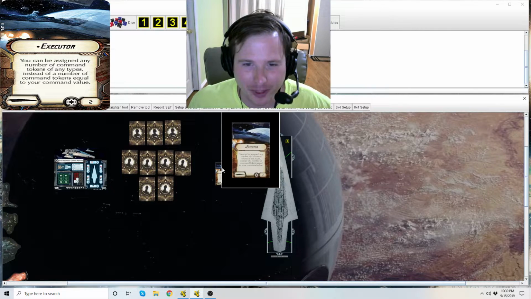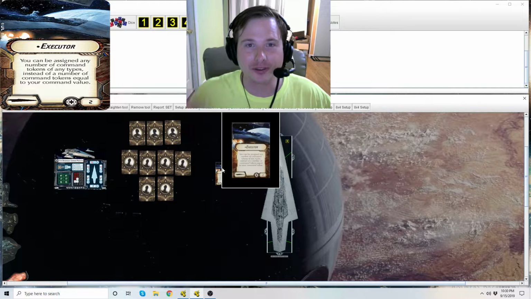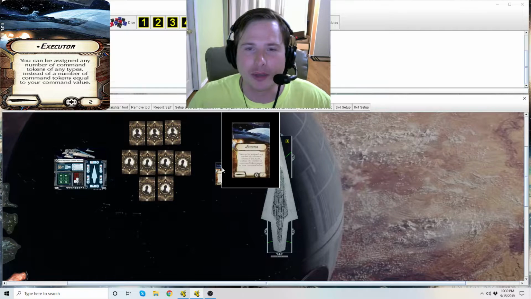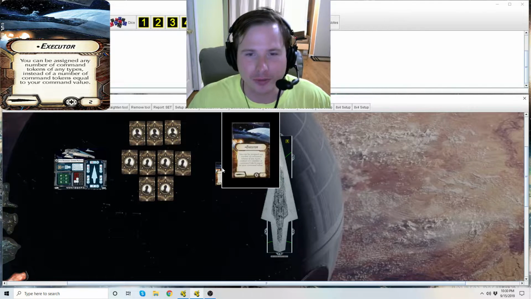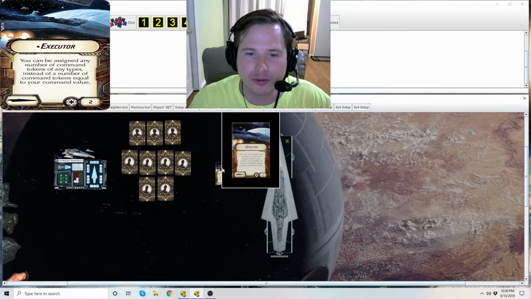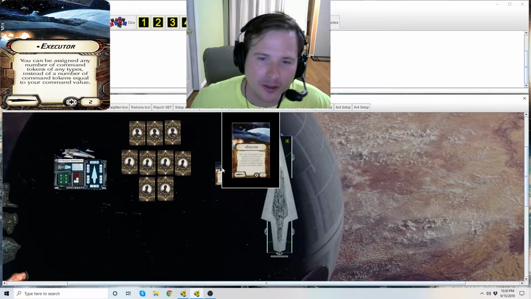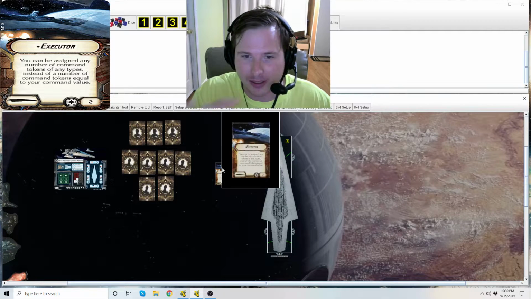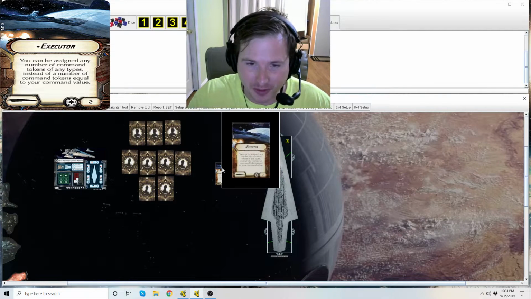So the Executor title, you'll see there's a little dot or bullet point in front of its name. Signifies it is unique. You can only have one of them in your fleet. How do you know it equips to Super Star Destroyer? Well, it has a picture of one, but in the bottom left hand corner of the card you will see the icon for it as well. It is faction specific for the Empire, which you can see there next to its point cost, which is 2. So the Executor, it reads, you can be assigned, and when it says you, by the way, it means you as in that ship specifically.